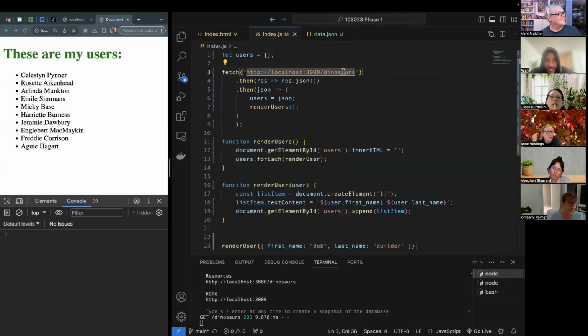Got it. All right, so real quick, last thing. In line 6, when we say users equals JSON, that users represented in line 6 is the same as the users in line 13 and in line 1. Exactly. On line 1, we're setting up the placeholder, that empty array. On line 6, we're filling it with the data we got. And then on line 13, that's when we're using that list full of stuff to put it on the page. Yes, okay, perfect. I think line 6 is what fully makes the connection for me, because it's like, at what point does the user variable actually contain the data that we've pulled?